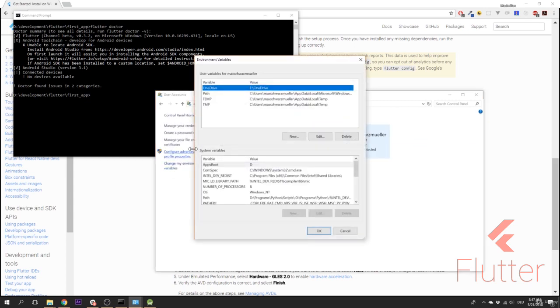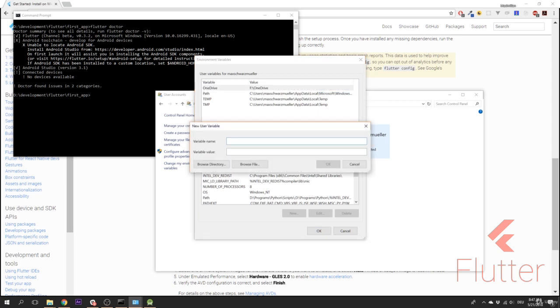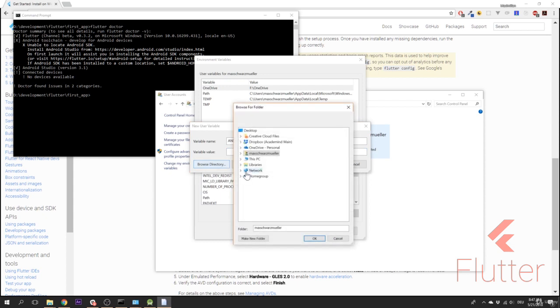variables. And first of all, we need to add a brand new variable. So click New here. And then name that variable, and the name is important, ANDROID_HOME, all uppercase. Make sure to not add a typo here. Now, with that name defined, you need to define a value, and that simply is a path pointing to the Android SDK. You can click Browse Directory here to choose the Android SDK location, and there simply choose the location you selected in the wizard which ran when you opened Android Studio.